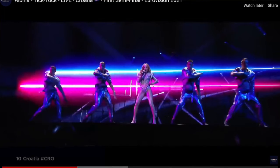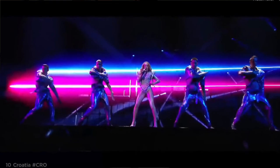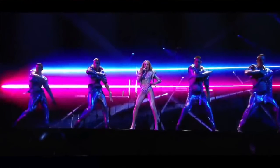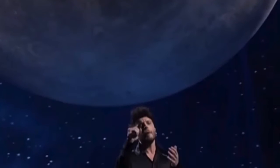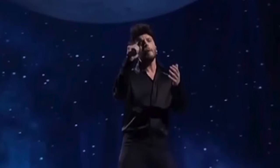I mean, their music, if you don't watch them, it's seizure inducing, the staging, the lights, the flashing, it's nuts. But the song is catchy. Great. And you've got this middle-aged Lithuanian guy with a beer belly as a backup dancer, because clearly that's the only one that can pull it off. That was hysterical. And he's hysterical.